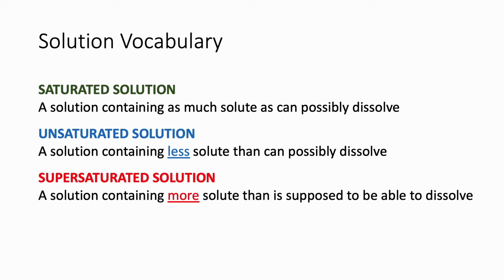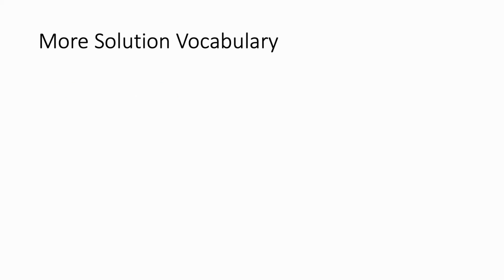And usually the easiest way people think about supersaturated solutions is a solution of sugar water. If you've ever tried to make a syrup, you can put like 2 cups of sugar in a cup of water and it won't all dissolve. But if you bring it to a boil, it will all dissolve, and it will stay dissolved even if it cools down. That's a supersaturated solution. So all solutions of ionic compounds are one of those 3 types of solutions: a saturated, unsaturated, or supersaturated solution.